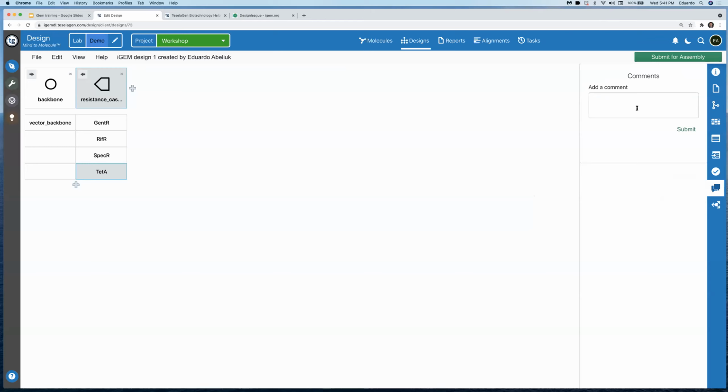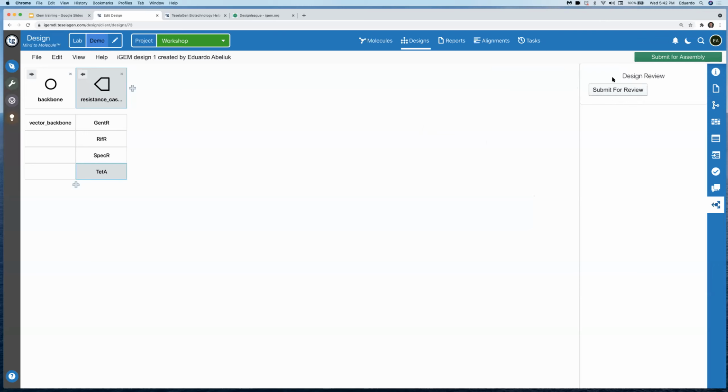Finally, you can see comments associated with the design. While you're designing, you can write some notes and use this also as an electronic lab notebook, if you will. And then we have another cool feature that is used by some groups while they're designing something. They typically want to get approval from a peer or from a colleague, so you can submit your design for review, so that a colleague can go ahead and review it and approve it.